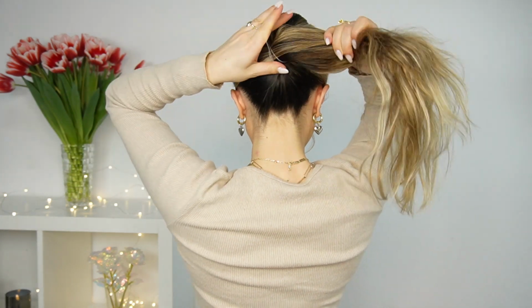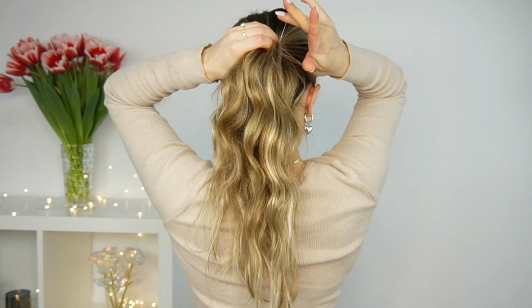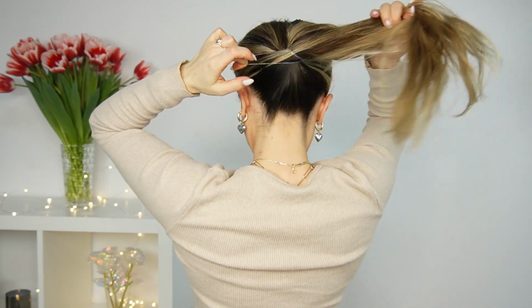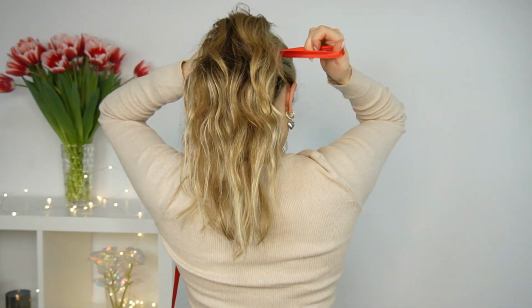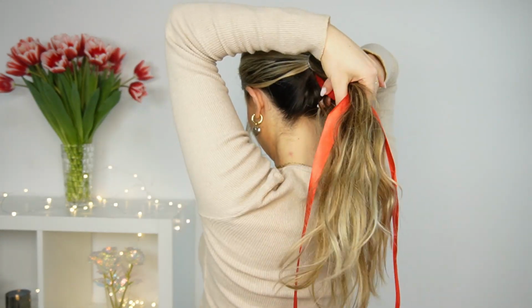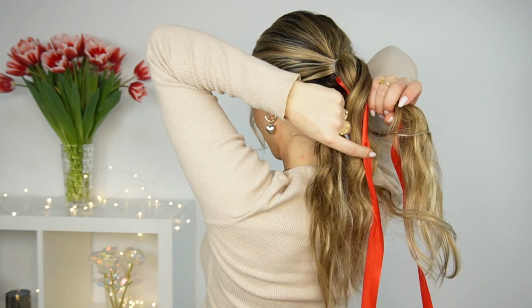Next one, gathering all our hair into a middle ponytail, we want to tie it with a clear elastic, smoothing everything out. You want to bring a ribbon through this elastic. Then you want to incorporate this ribbon into your 3-strand braid.